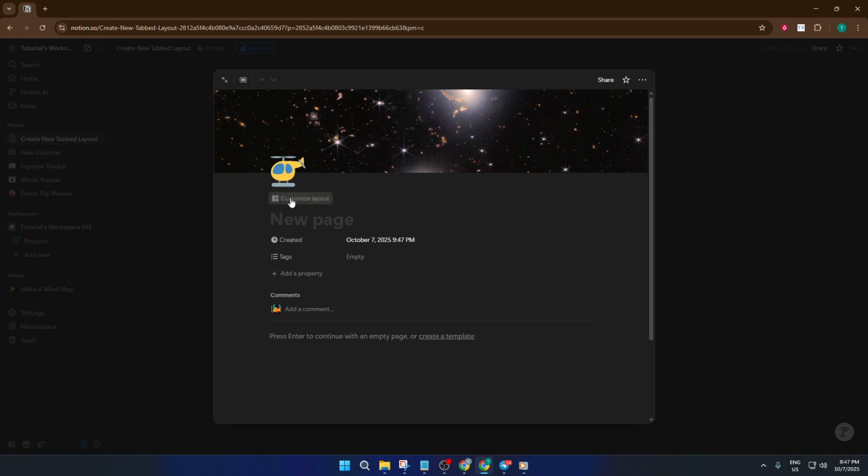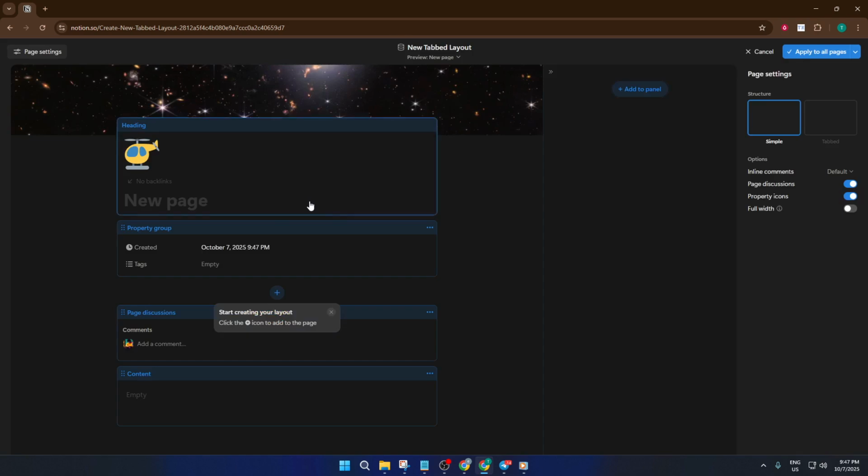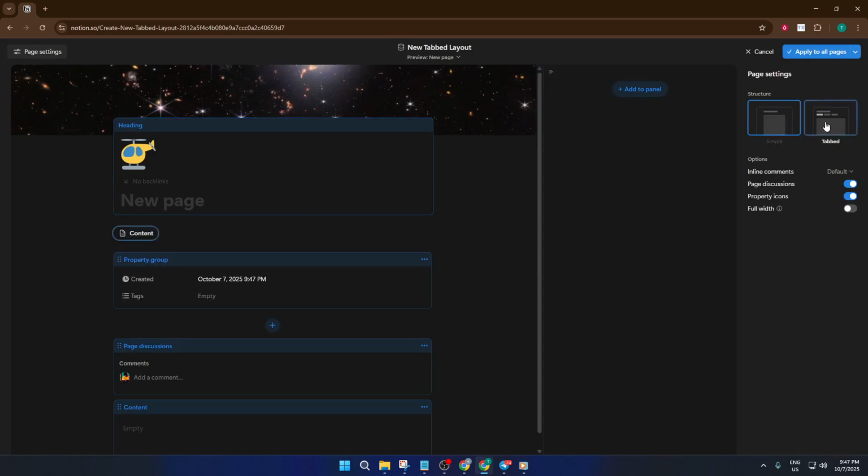Now for the core of the new update, click Customize Layout. This is where Notion's recent update shines. You'll notice a new feature called Tabbed. Take a second to appreciate this. Notion is giving us the ability to use tabs just like in a browser or your favorite notebook, but inside your workspace. Tabs help you declutter by grouping related databases, pages, or templates. Imagine having your weekly planner, budgeting sheet, and reading tracker all stacked as clickable tabs for easy switching.